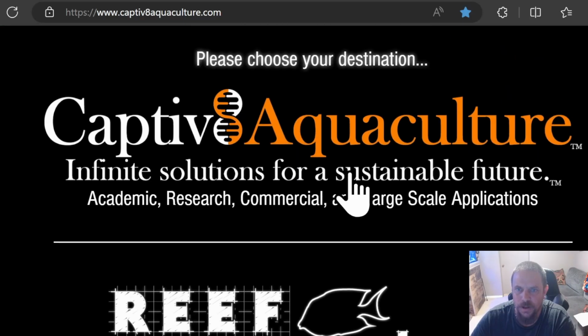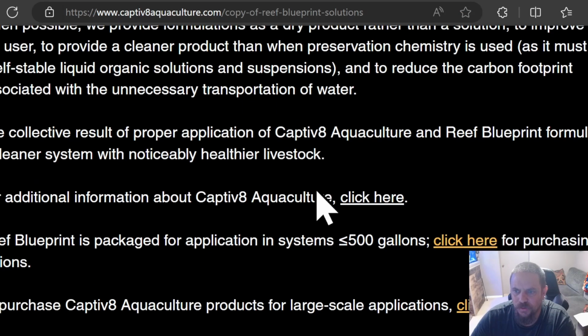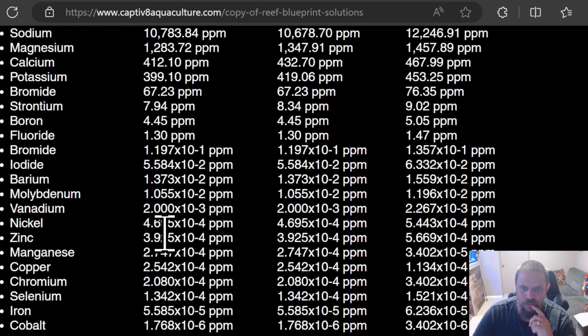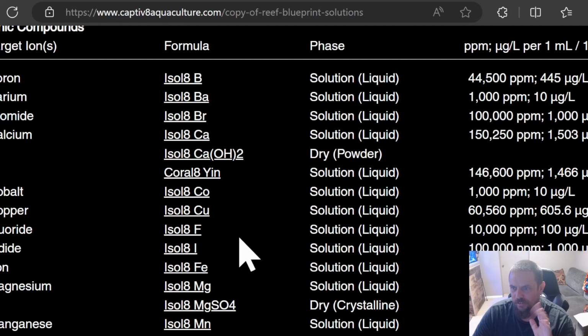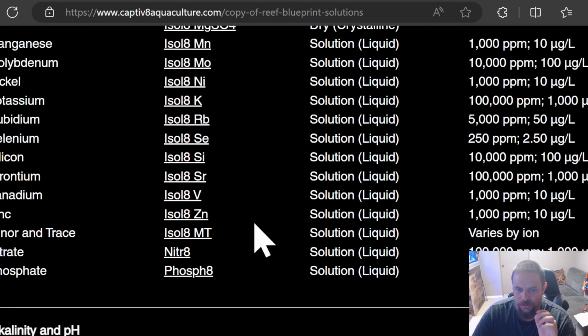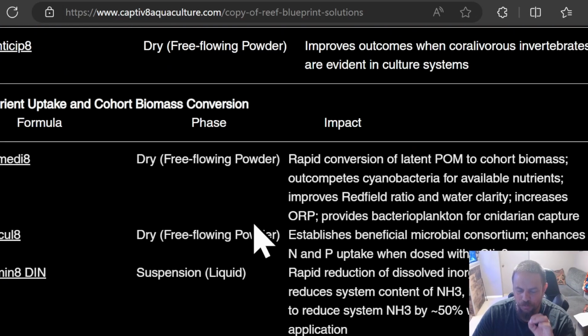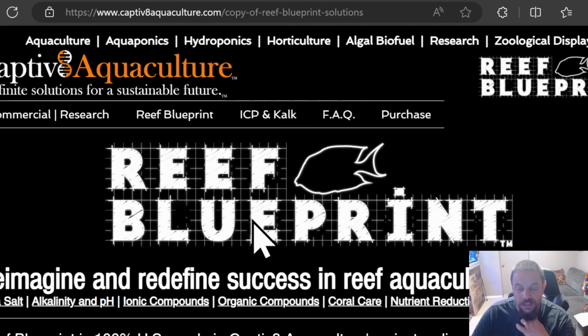Alright guys, so this is the website, Captive8 Aquaculture. The Reef Blueprint is the products that I'm using. It gives you a good breakdown on everything that the products do. It shows you how concentrated these products are, and they are extremely concentrated, guys. We're talking drops. Bring your system up to where it needs to be, not 300, 400, 500 mils of products. You know, these are just drops. You may have to put a little more in at first in order to bring your system up to where it needs to be, but once you're there, it's very little that you need to add to that master solution in order to keep your tank in check.